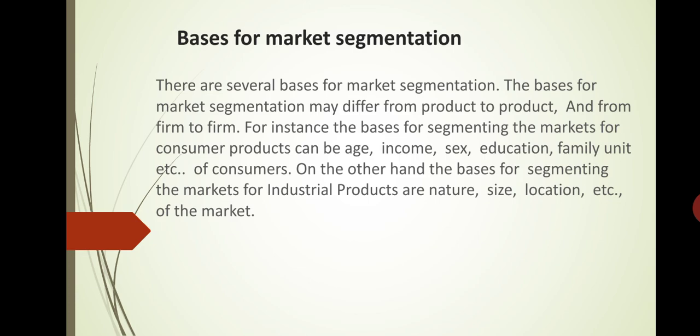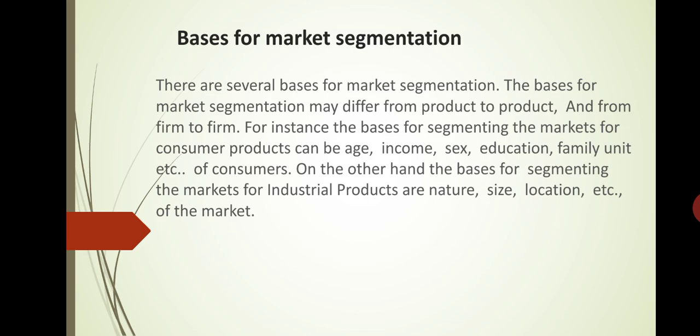So according to consumer behavior or consumers' demand, as a marketer, they divide the total market into several segments, or according to the consumers' characteristics, right? So here they are dividing the total market into different groups or different segments. There are several bases for market segmentation. The basis may differ from product to product and from firm to firm.